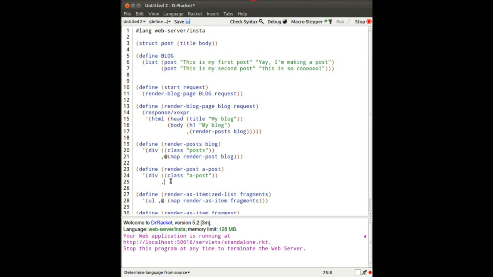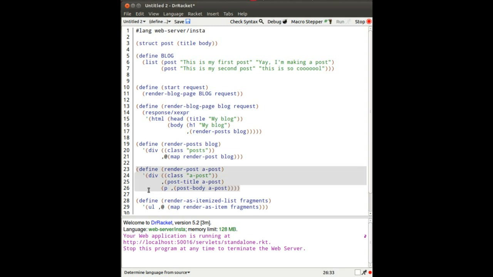Or let's just evaluate the post title, and this post title is going to be on top, and then inside that we can have our post body, and that's it.